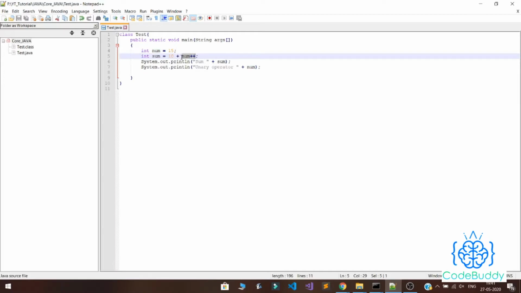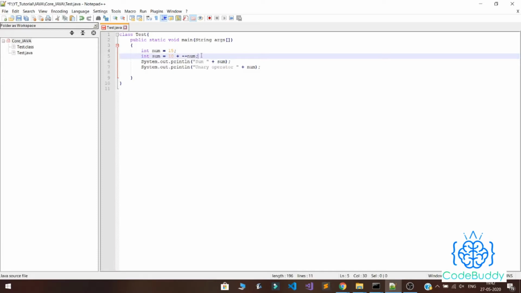Similarly, if you would have worked with pre, then it is decrement first or increment first and then the operation. So if we write plus plus num here, that means this line will increase num to 16 and then add it to 10, so it becomes 26 and sum's result will be 26. Similarly for minus minus, this is known as the pre-decrement operator. It also decreases the value first and then performs this particular operation.